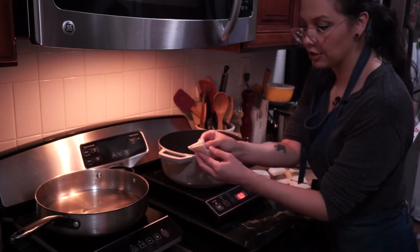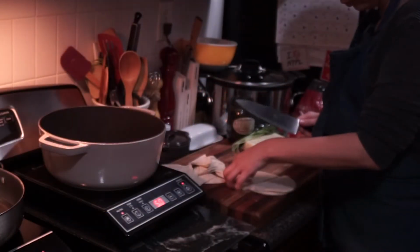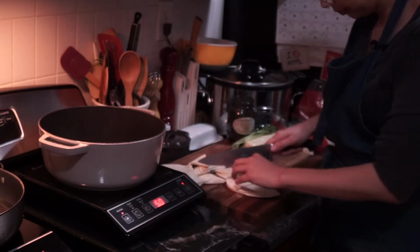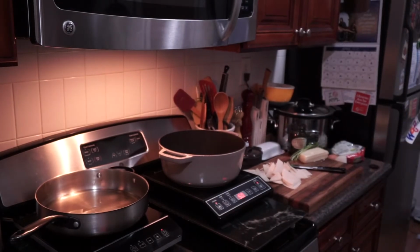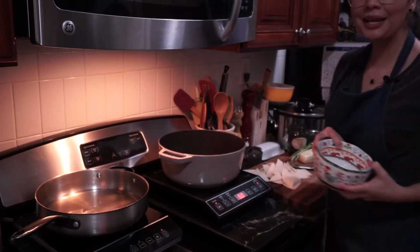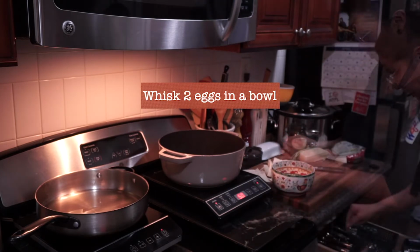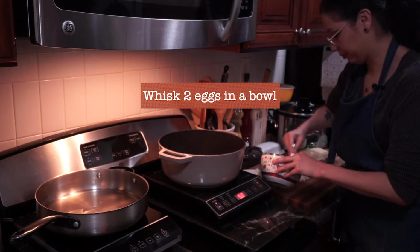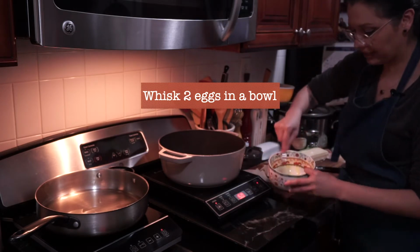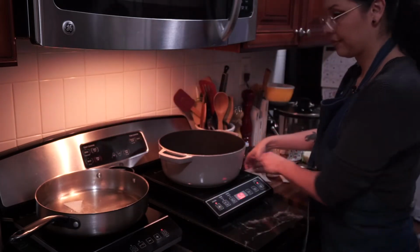So you want your tortilla chips to look, you know, like this. Excuse me. I'm gonna get a little bowl. Hi, I'm back. And I'm gonna put my eggs in there. And I am going to just whisk them up a little bit. Nothing fancy, just let me check the oil here. Yeah, that looks fun.